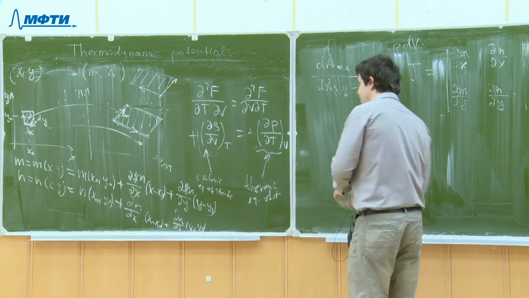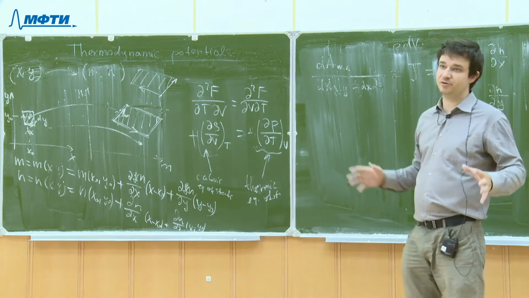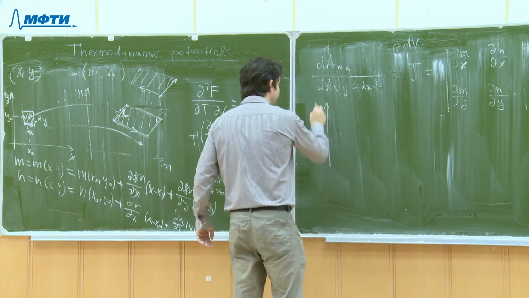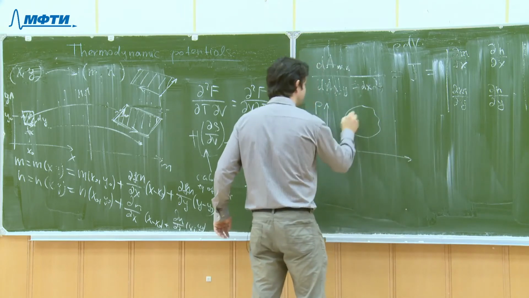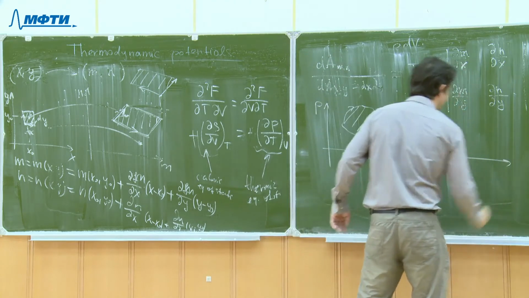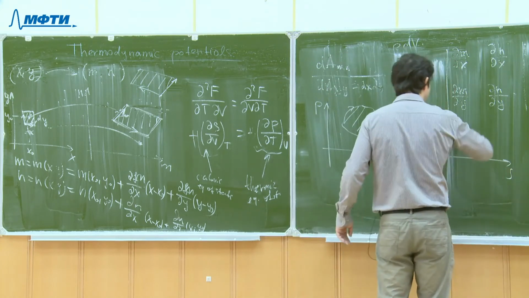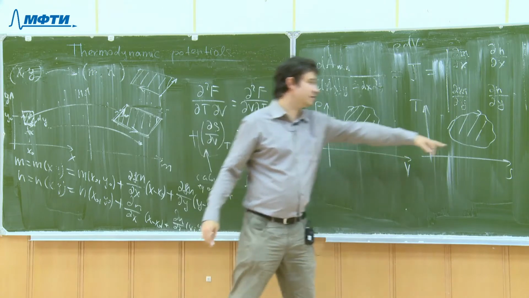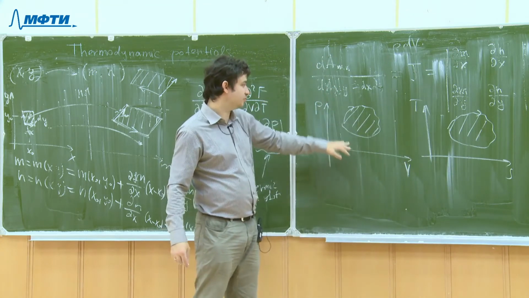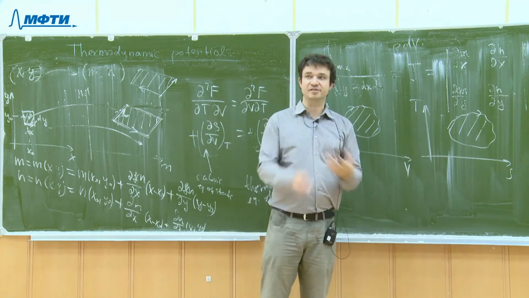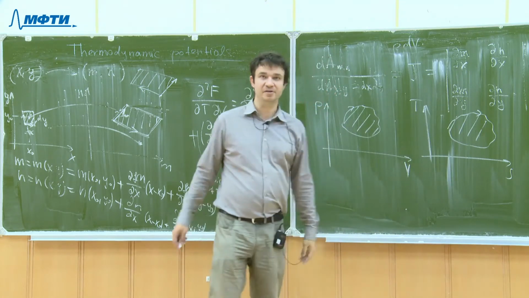And now, finally, I give you the physical or mathematical meaning of these Maxwell's relations. That any closed area on the PV diagram should be exactly equal to the area on the TS diagram. Of course I can do the transformation. I know that temperature is a function of state, and entropy is a function of state. So I have a one-to-one correspondence between my PV diagram and TS diagram. It says that any enclosed loop on the PV diagram should have exactly the same area as the closed loop on the TS diagram. That's the main meaning of those Maxwell's relations.